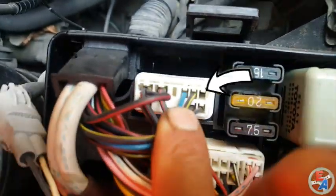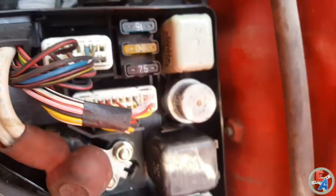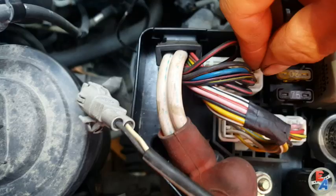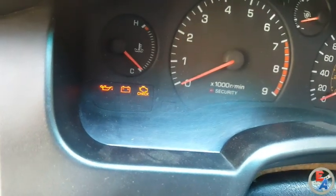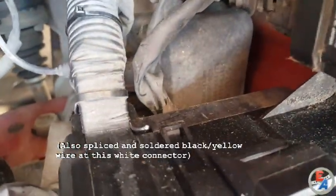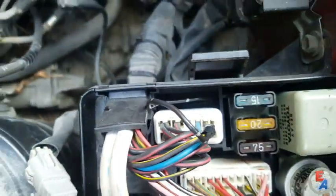I'm taking this test wire from the alternator — it's already plugged back in — and I'm putting the black and yellow connection here to see if it fixes my problem, to see if there was a break in the wire from the alternator to that panel. And here we can see the battery light is now on, which is great news. I've drilled into the bottom of the panel and ran the wire down, zip tied all the way down to the loom so it's nice and neat, not hanging and dangling.